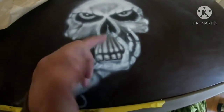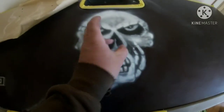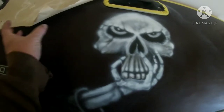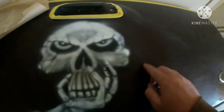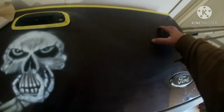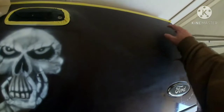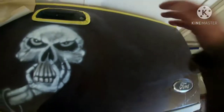I didn't realize I was using that finger. Hey, buddy. Well, we're gonna have smoke coming out. It's gonna come around and up on both sides, and it's gonna go to the spade over here. The spade is gonna be a solid part of it, and then most of it's gonna be smoke also coming up.